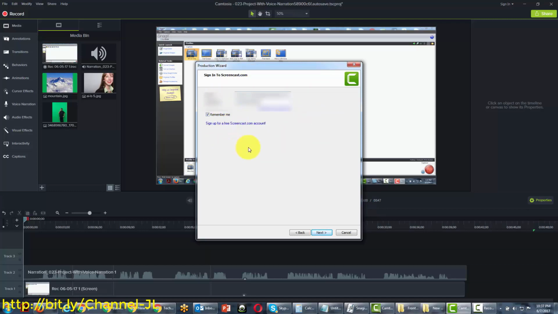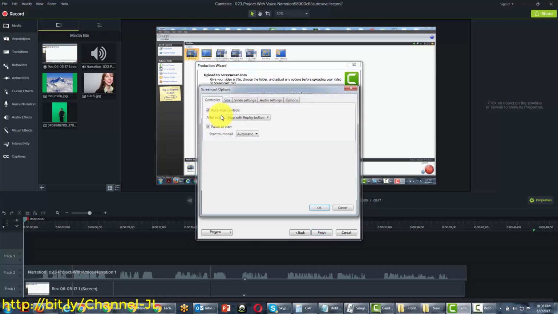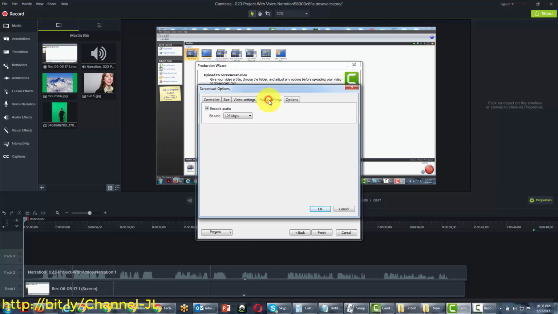Okay, so now that all of this has been pre-populated, we're going to go ahead and click the Next button. Now what's going to happen is Camtasia is going to access your Screencast account. It's going to have all of your folders by drop-down menu. It's going to give you some options to produce your video. In this particular case, we don't have quizzes, but we could. If we had quizzes, we could upload our quizzes. We could upload our table of contents, and we have them. So all of the elements that are part of the smart player that we would typically have to produce locally, we can actually upload to Screencast.com and have them work just as if they were local files.